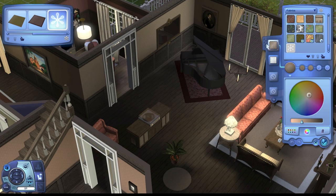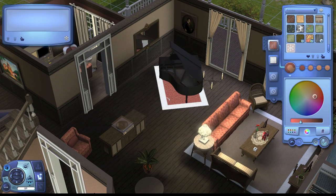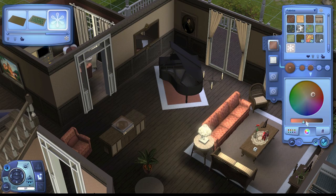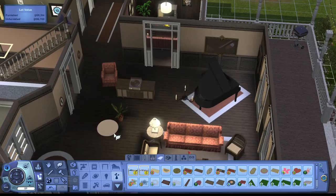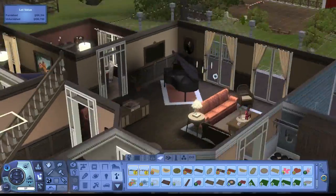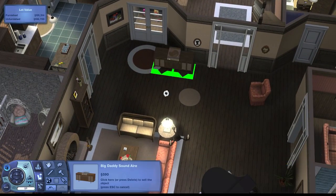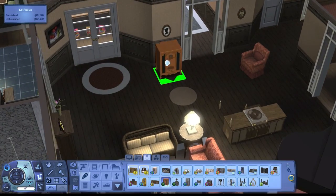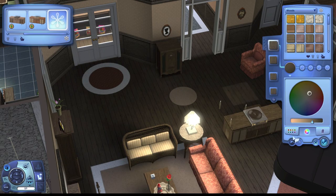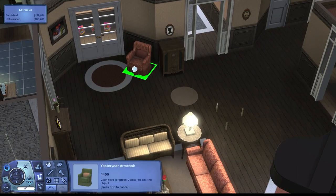I was playing around with putting a piano in here because I did want to try putting a piano in the living room. But I had trouble figuring out where to put it, so I was trying putting it into that corner, but I also wanted to keep the record player and the chair and all that. I originally did put the piano in between the seating area and the door from the foyer, which just looked weird because it was kind of blocking that area.